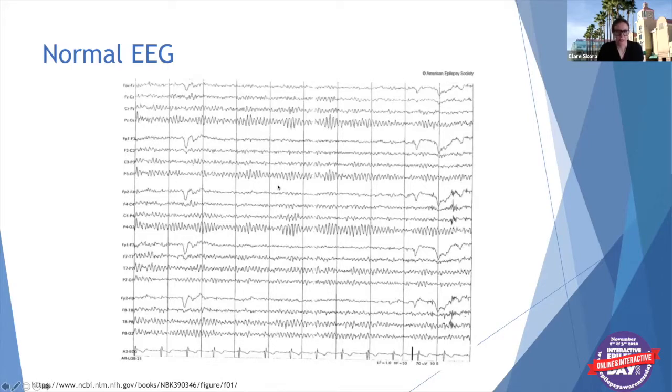So this is just a screenshot of a normal EEG in an older, like adolescent. Baby EEGs in general, the frequencies are slower and higher voltage in the younger children, but just to get a schematic of an example. And like I said, an EEG is 30 minutes of recording. And so each one of these we would be scrolling through about 30 minutes of that in a routine EEG.